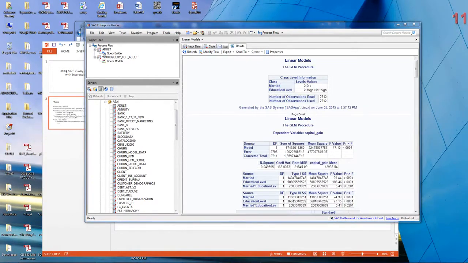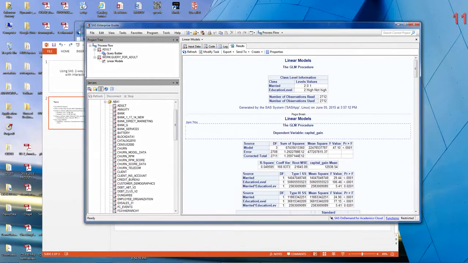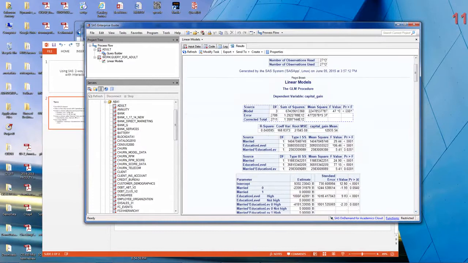Okay, here we have the results of the ANOVA. It's a GLM procedure, general linear model, and the result itself looks good. The null hypothesis was that the mean capital gain by groups, grouped on married or not and education level, high or low, are equal. Now the probability is less than 0.05, so we can reject the null hypothesis.